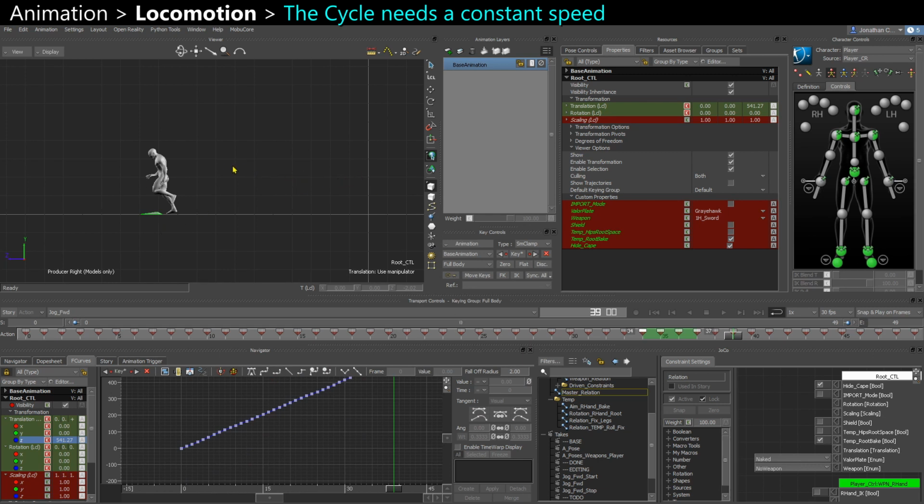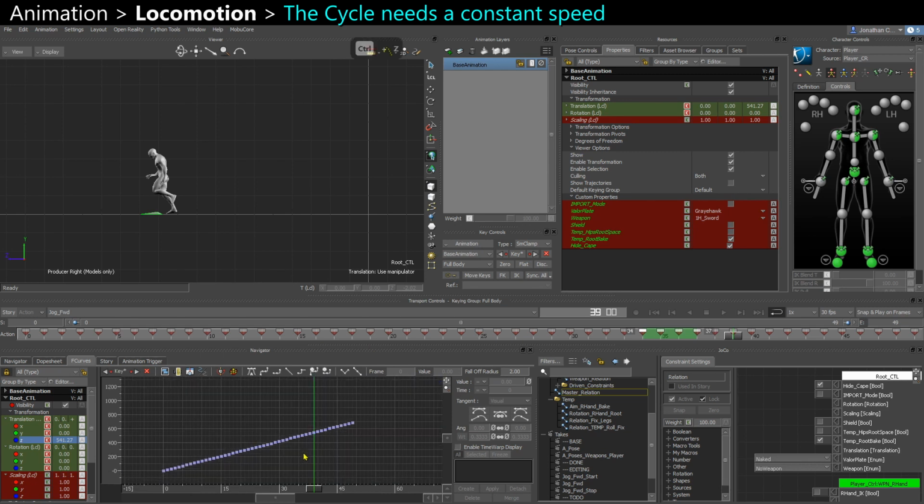They accelerate and decelerate and accelerate and decelerate, because you fall on every step, so you have a slight acceleration and deceleration. So you can see that my curve here isn't really straight. It actually oscillates like this. So I don't want that. So that's why I only keyed on the first and last key.